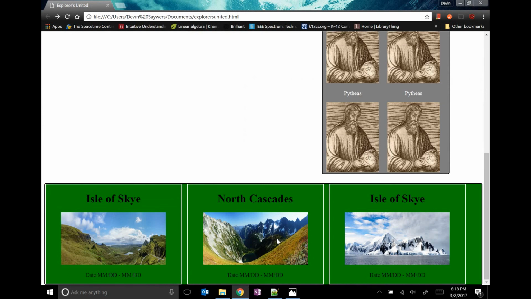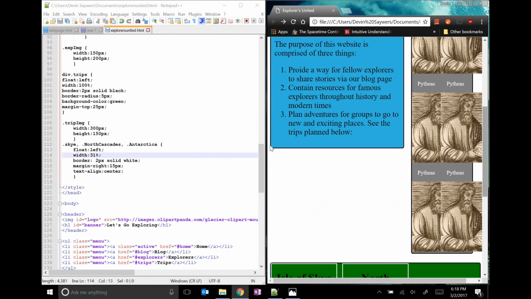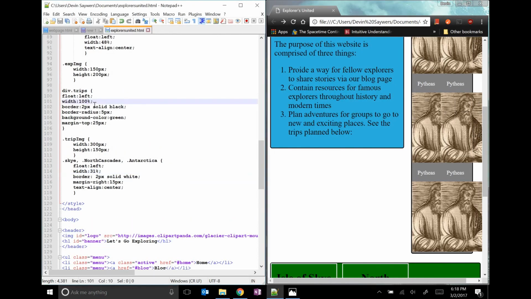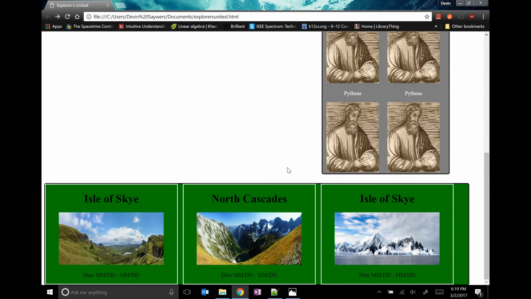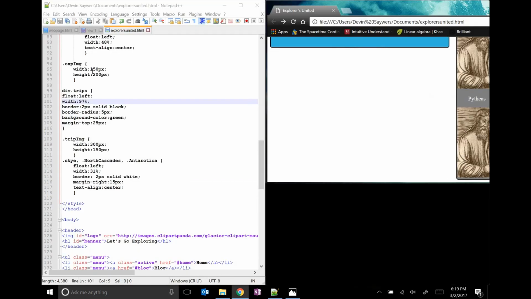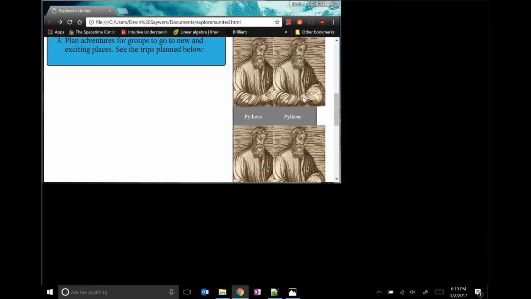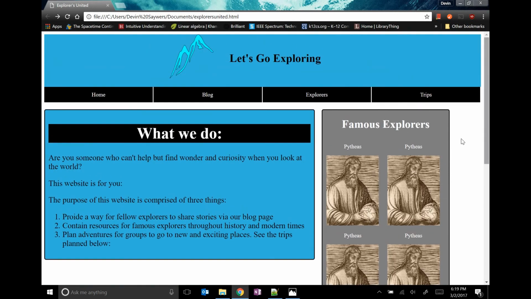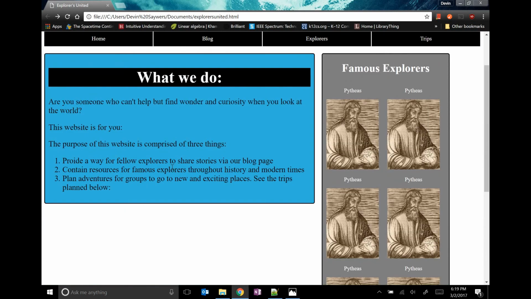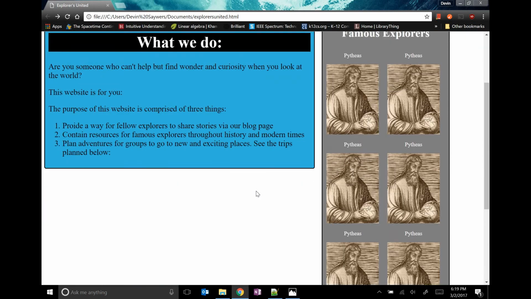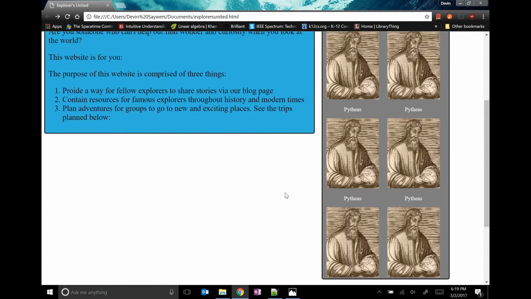So again, this is looking pretty decent. So fitting pretty decently in there. I might want to reduce the size of my width here. So let's go ahead and take the width of my entire div.trips down to, let's say, 97%. See what that looks like. It's still a little big. Let's go ahead and say 93%. Let's take a look. That's pretty good. So again, I've got some of this space over here, so at the end I might go back and change this, but honestly, I might just move everything to the left and center it a little bit, just because it'll look a little bit better overall. But right now, this is looking okay, guys.